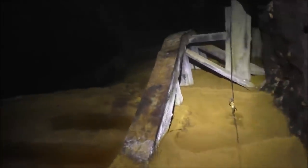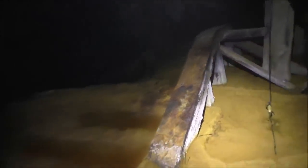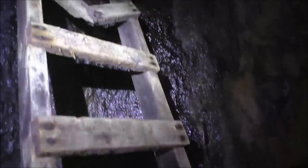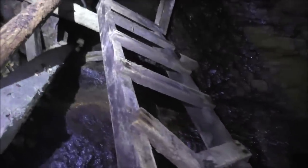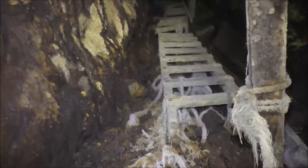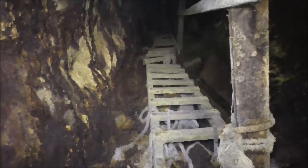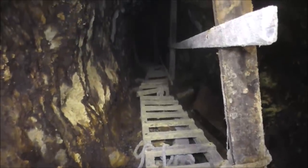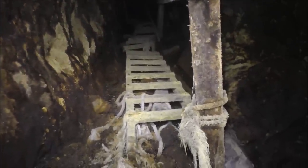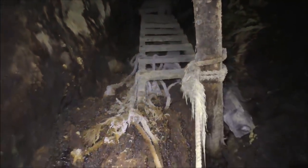Here's a ramp for one of our famous Granby cars. So the way that works, the Granby cars just ran up this ramp on one side and it tipped them down this ore pass. Yeah, lots of little raises going up here. They'll look pretty nasty, though. We came down here, and the idea is we're trying to get down to the main level somewhere where it's not too nasty. And I figured out that wasn't that steep, even though you can't trust those ladders.